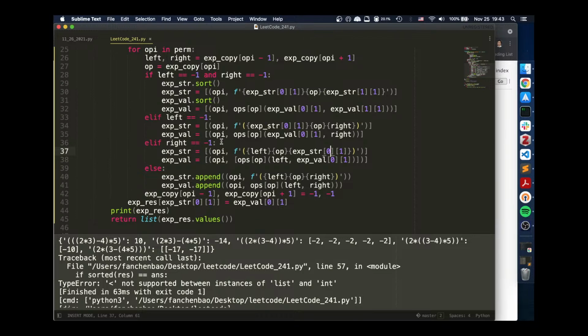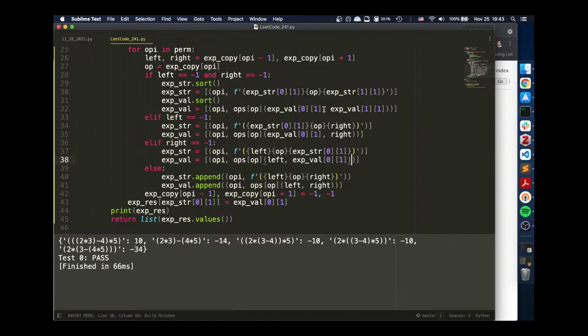Okay, right as -1. So, this one's correct. And, oh, I see. I see. Typo. There we go. Oh my god. Talking about convoluted.